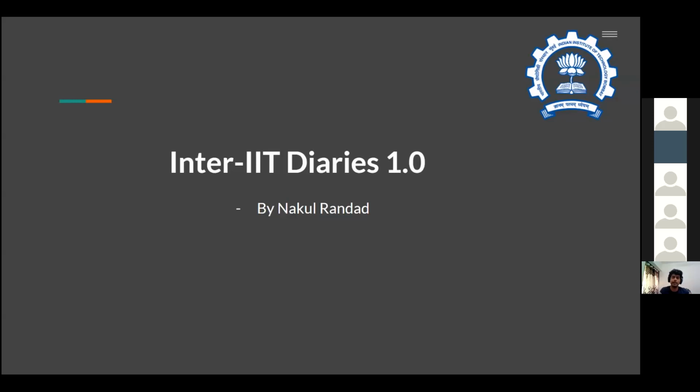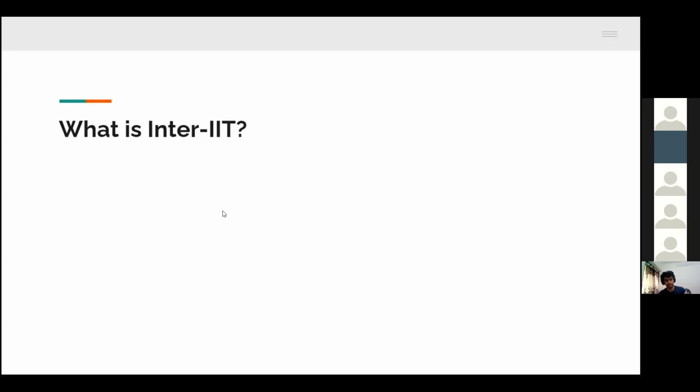Hello everyone. Currently, I'm in my 4th year in the aerospace department, and last year I was team lead for the Agrobot challenge, which was organized by RuTAG, the Rural Technology Action Group. It is an initiative started by a group of IITs together and funded by DST, and they aim to modernize agriculture in the rural parts of India.